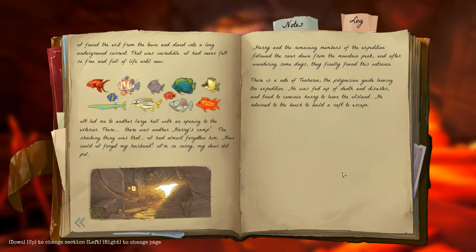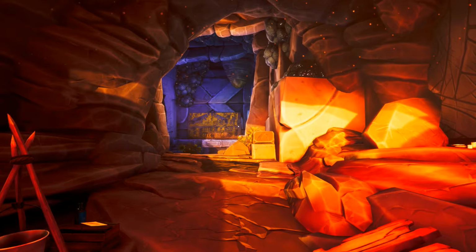Harry and the remaining members of the expedition followed the river down from the mountain peak, and after wandering some days, they finally found this entrance. There is a note of Teahoroa, the Polynesian guide leaving the expedition. He was fed up with death and disaster, and tried to convince Harry to leave the island. He returned to the beach to build a raft to escape. Was the raft there when we first arrived on this island? It was the beach that we landed on in the first episode. Was there a raft there? There was a workshop, but not sure if there was a raft. So in other words, he left eventually without Harry and the reporter, whatever her name was, Cassandra, I think.